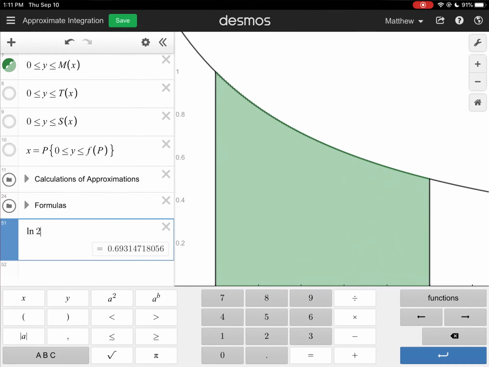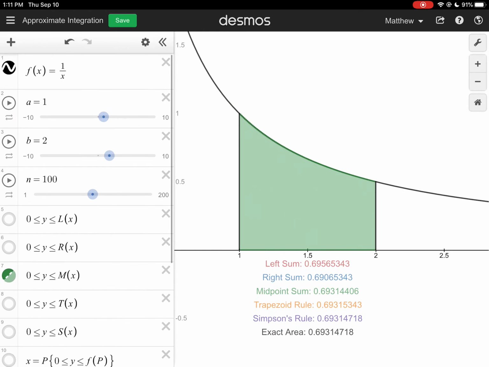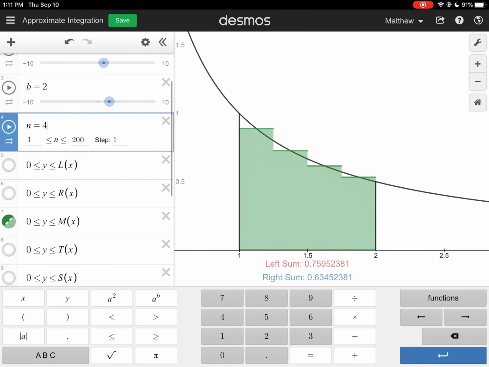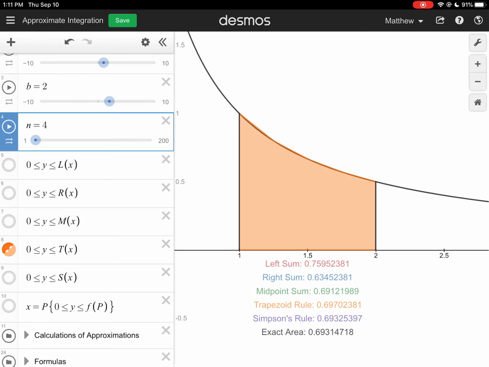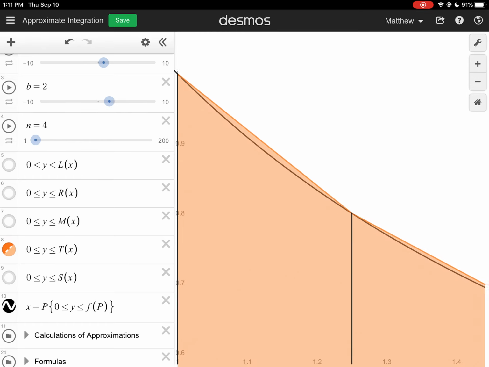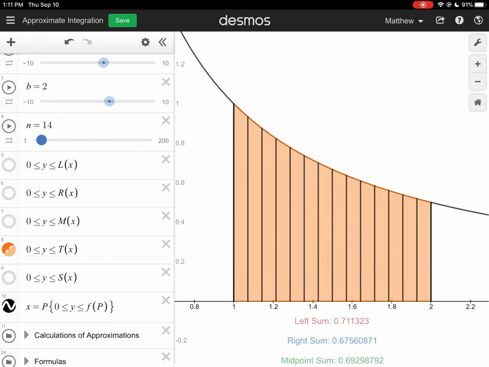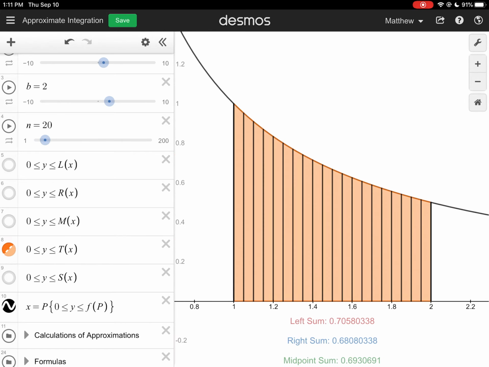Let's go to the software and show what's happening here and how to use this. Left side menu, I don't need to change much. Let me change this back down to 4. Let's turn off the midpoint visual and switch to the trapezoid visual. And let's turn on the little black lines for now. So here's 4 trapezoids. And let me zoom in and you can see that in fact each trapezoid is too much. And let's go ahead and jump this to 20. Now we have 20 trapezoids.